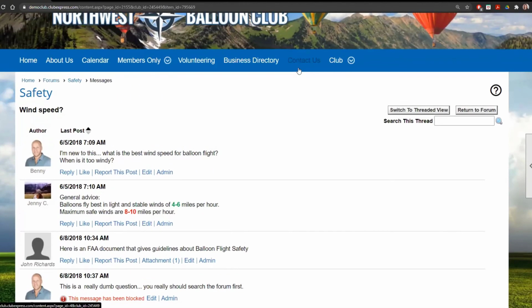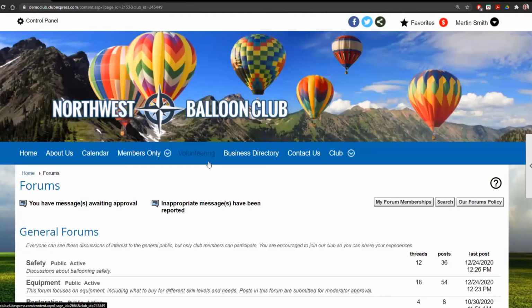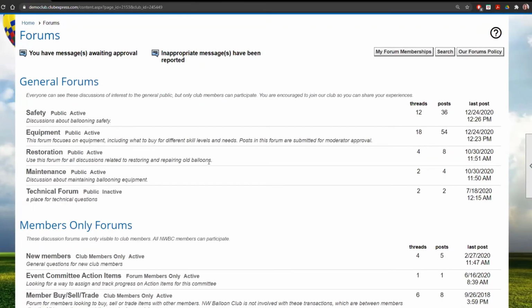You can also separate your forums out based on interest or committee membership. You can create forums that are just for your board members. You can create forums that are open to everyone in your organization. You can even create forums where a moderator chooses who gets to participate and who doesn't. So you have a lot of options.